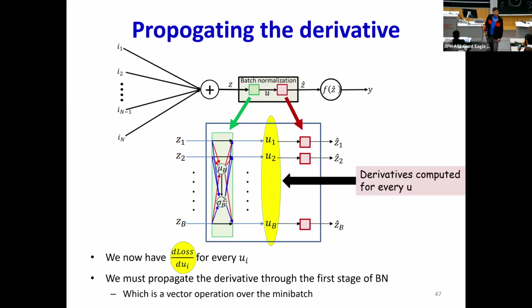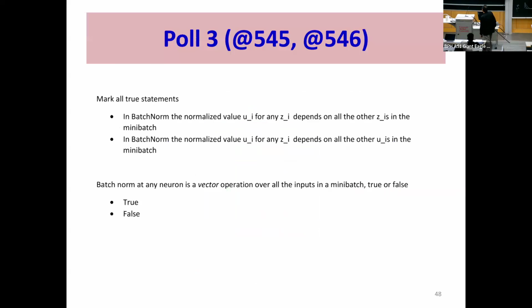So that means I can compute my derivative of the loss with respect to the u's. And so over the mini batch, I have computed the derivative of the loss with respect to every one of the u's going back. What must I do next? What is the next derivative I must compute? The derivative with respect to all of the z's, okay? So is that going to be simple? Okay. Now let's look at what happens here. I know first.